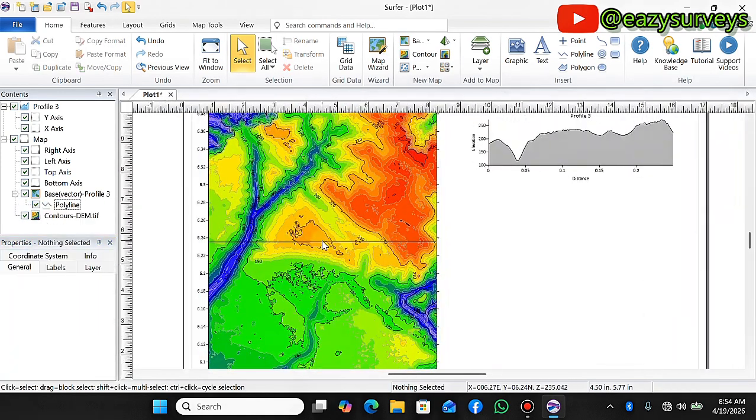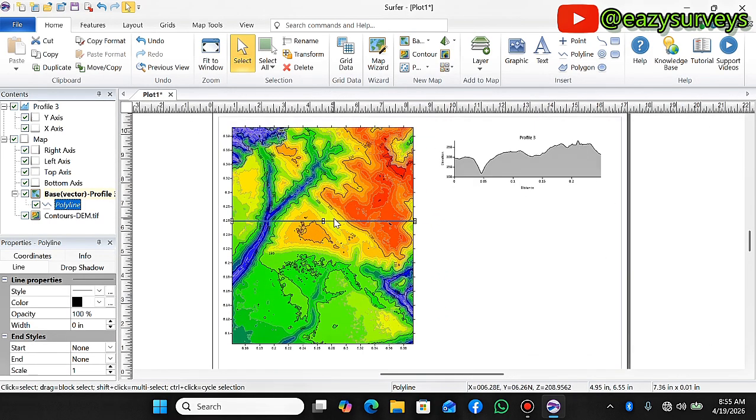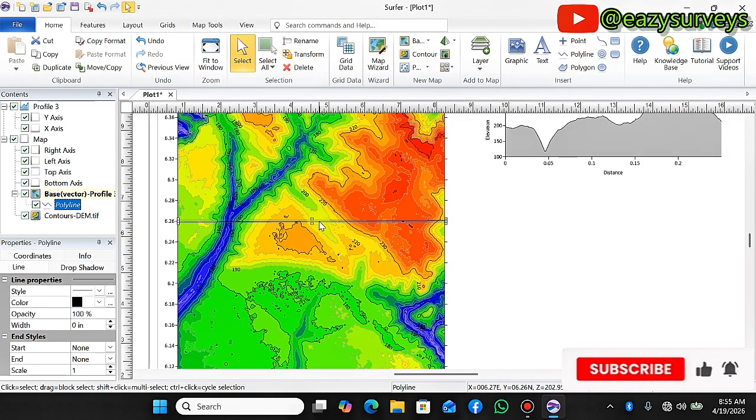Alright, therefore you can now select the profile line that you drew, and you can now drag it upwards to any other interval. So if you want to create a profile, you can actually make use of this graph as a form of guide, right, if you want. But if you don't want to, you can just randomly show the different profile, how it is at different intervals. So I'm just going to move it.